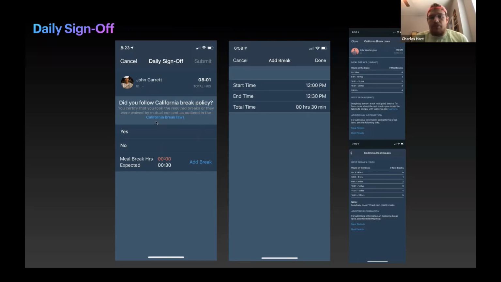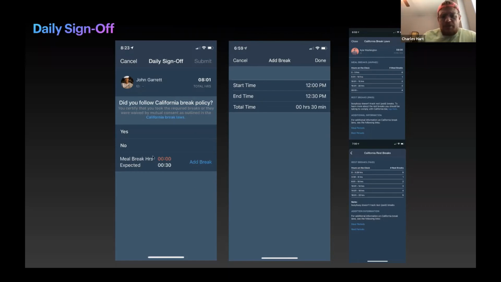From this screen that every employee would have access to, there's a link they can tap, California break laws. It explains the timeframes they need for those breaks, and it also has links to the California.gov pages that further explain the breaks. That's important because you're capturing an employee saying they followed something, and they would like to know what they're agreeing to. So I would look for software that presents that information to the employee. That's also one of the problems with paper: you need to make that paper available in all the different places so that an employee could know what they're agreeing to.